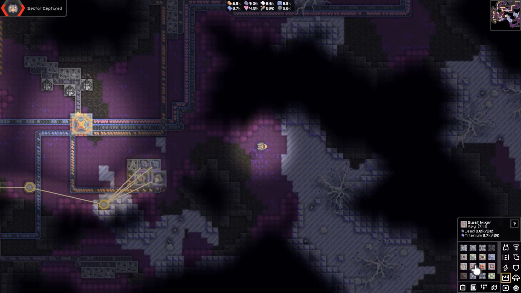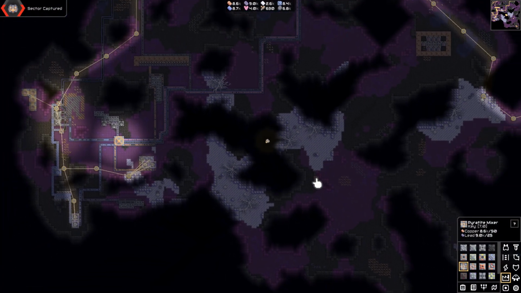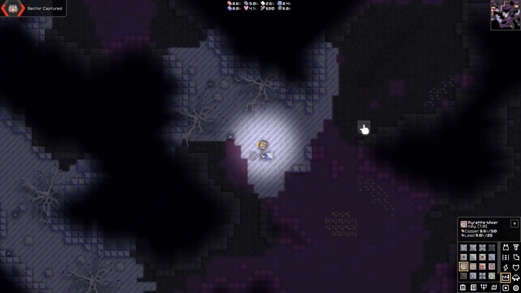And what else did it need? The blast mixer also needed pyrite. Okay, so what does pyrite require? It requires lead, sand, and coal. So we have, look at this, we have lead, sand, and coal all right there.